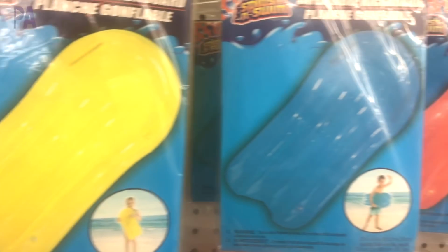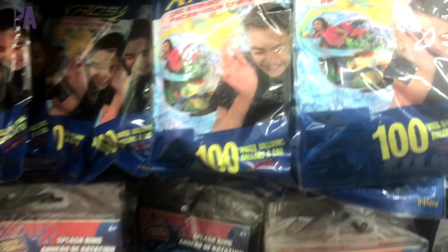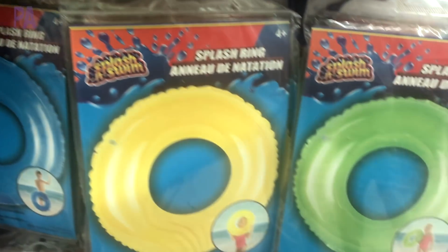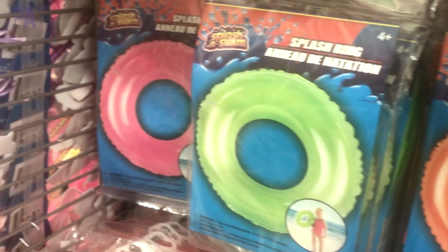They also have these inflatable kickboards. I'm not 100% sure on these. I haven't tried these before in the past, but I do know that these are pretty much going to last one season, so one summer, or you can take them with you on vacation and blow them up. They had some water balloons, not too sure on the quality there, and then they had some really pretty just regular inner tubes that you could use in the pool.